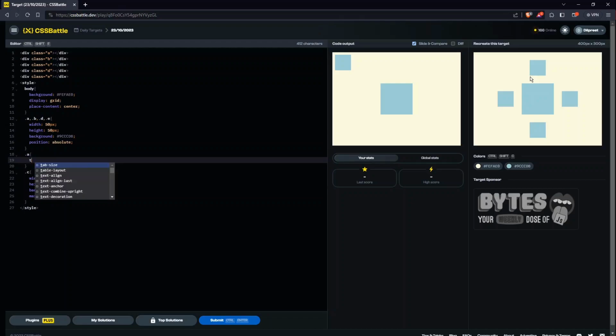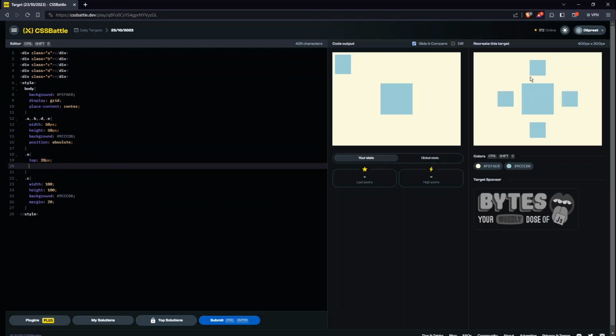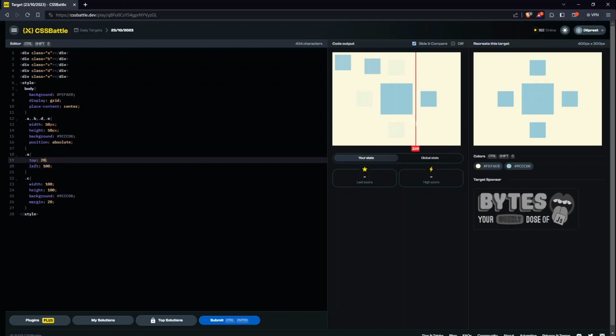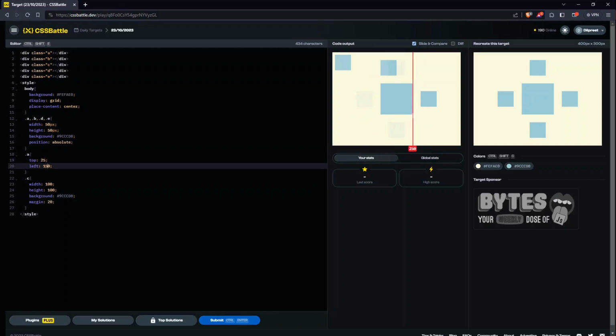So first we need to give a top value, which I would give 20 pixels, and a left value which I will give 100 pixels. Like we need not write pixels, I just have a habit. And I know it is nowhere near 100. Let's go for 25 here. Yeah, it's on the right level. Now 150, 70, just a little bit more, maybe 175.